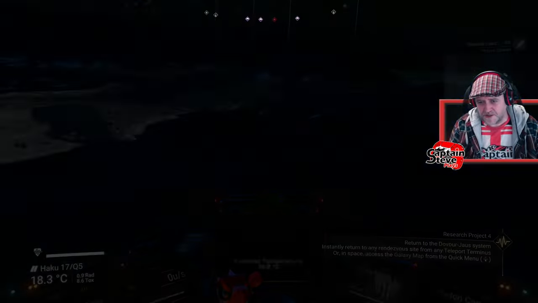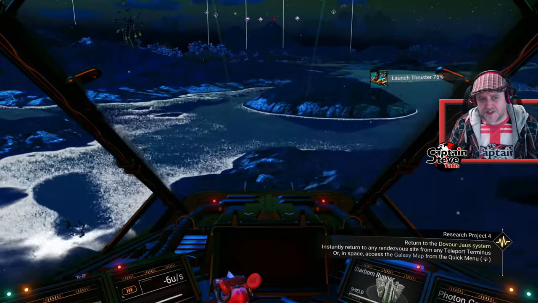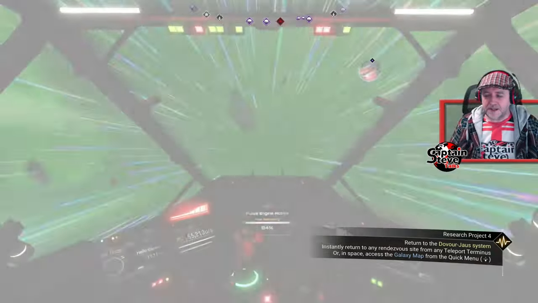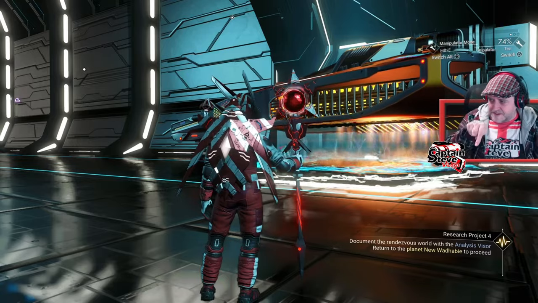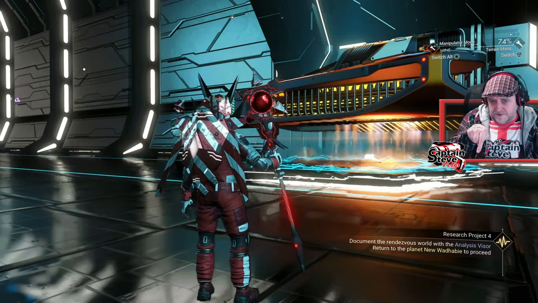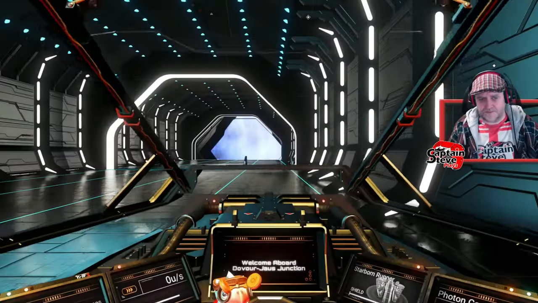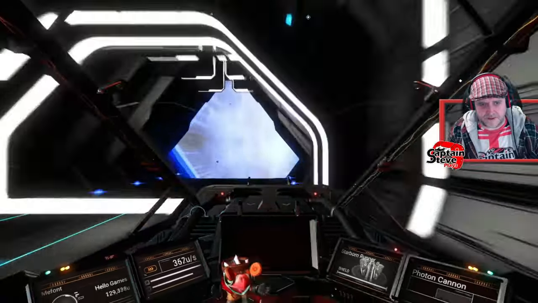So we've got to go to the Davor JS system. We were just at the station terminus earlier and I showed you that it was listed there. So I'm just going to see you in that system as we're looking for the planet. Looking at that text down there, people, you can see I've got to find planet New Wadhabi. Okay, let's fly now and see if we can find that planet.